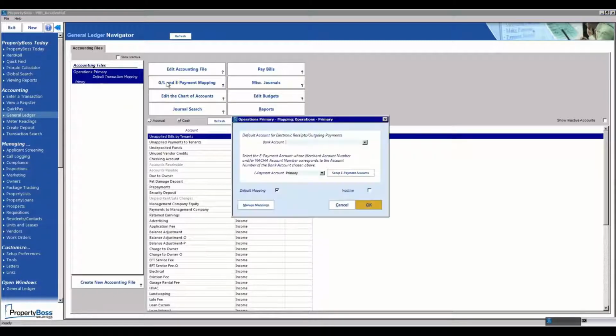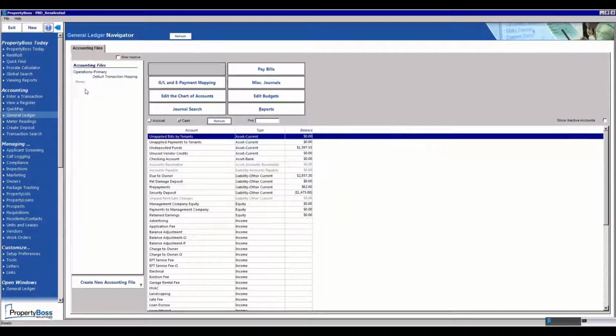You can change that if you go to GL e-payment account mapping, and you'll see the bank account setup that it's mapped to. You'll want to make sure your checking account is selected there. And down here is where your e-payment account is. If you've got multiple e-payment accounts and multiple accounting files, you can open up each accounting file, click on this mapping button, and then choose the drop down. Since we've got primary here, it's chosen. Now you know that any property linked to this accounting file has access to that primary e-payment account. Had we not linked it, none of the properties linked to this accounting file would know what e-payment account to use.